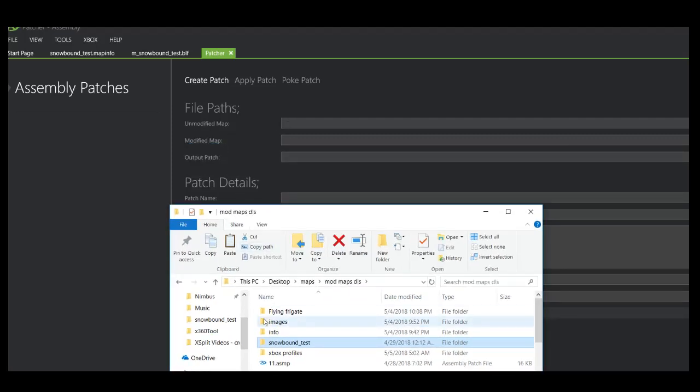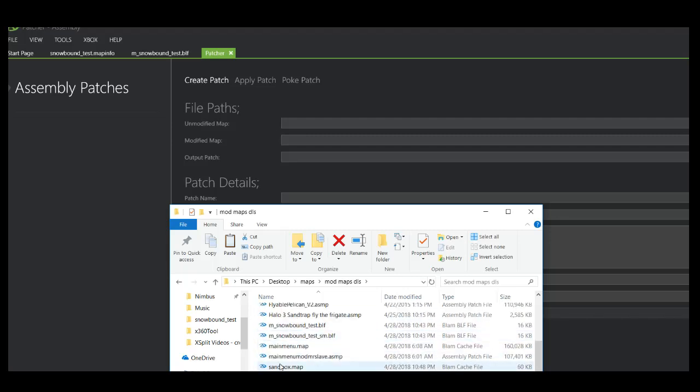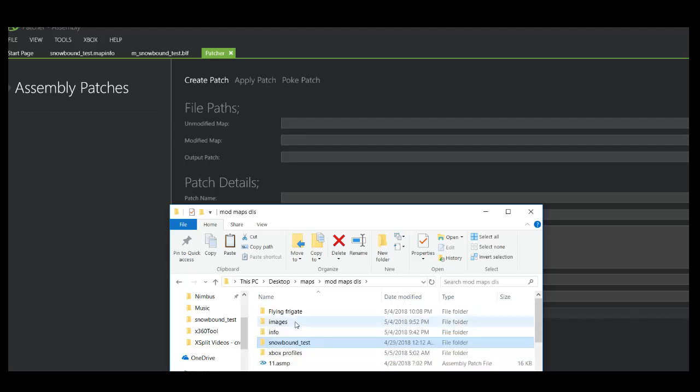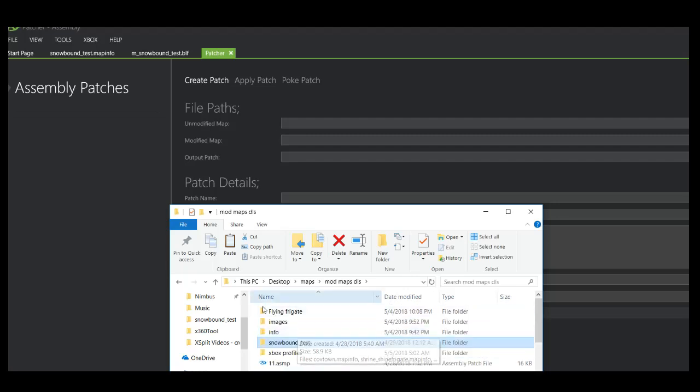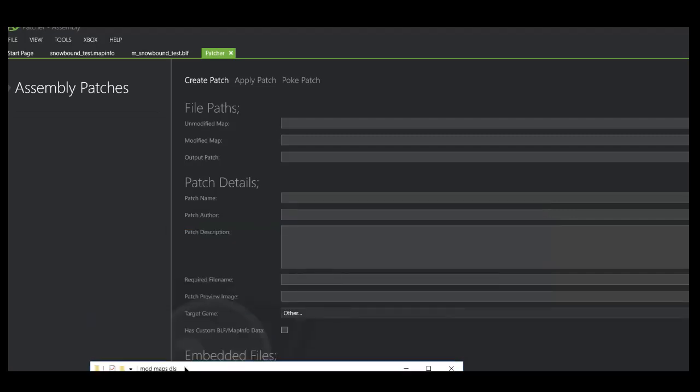Then you're going to take the modified map, the one that you modified, which is in here somewhere. Yeah, that's the one I modified. You take that modified one, and then you have the output path, and this information is pretty much self-explanatory.